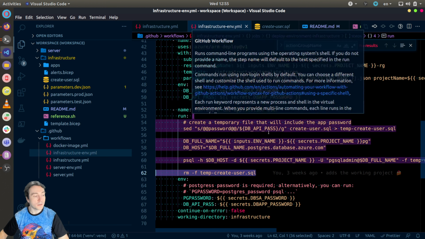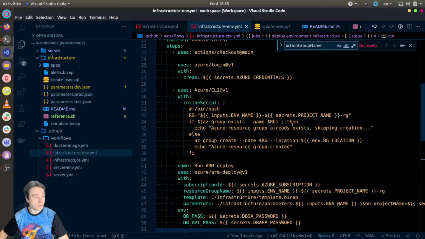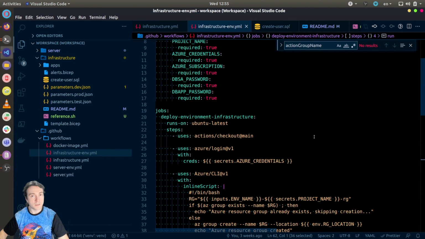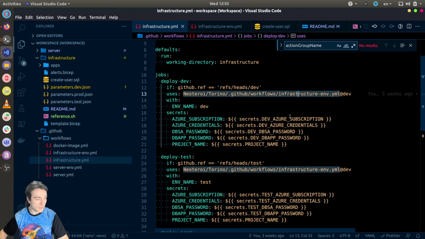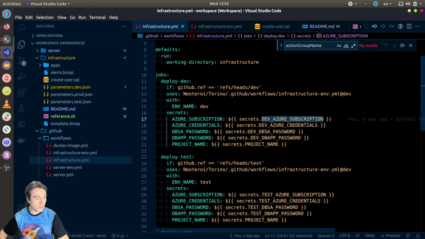So let's configure the secrets in the project. There are several ways. You could create so-called GitHub environments and configure the secrets as environments. You could configure the secrets at the organization level. But in this case, I'm going to configure the secrets at the project level and without using environments to keep things a bit simpler. So I will copy this. The Azure subscription must be the ID of your subscription.